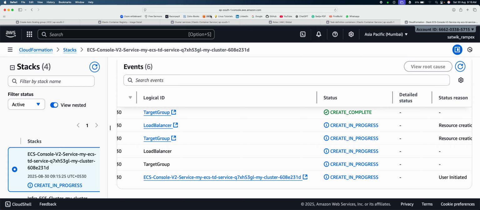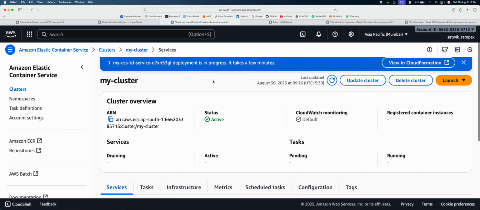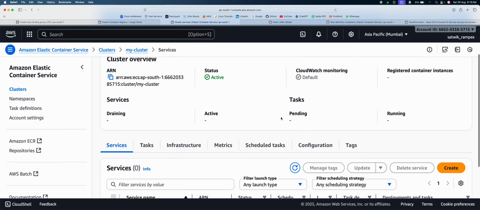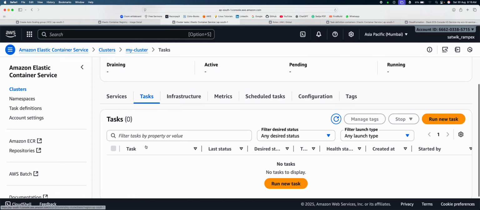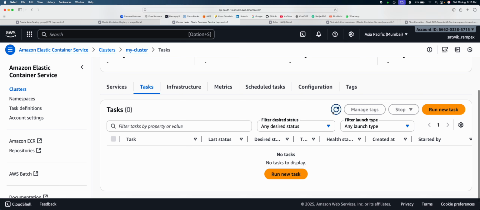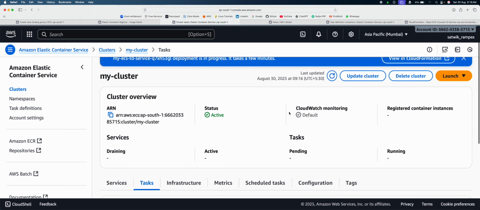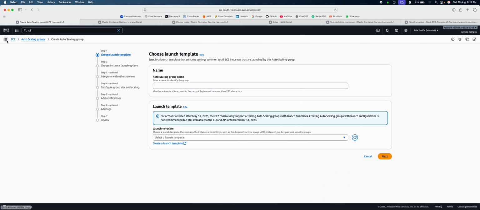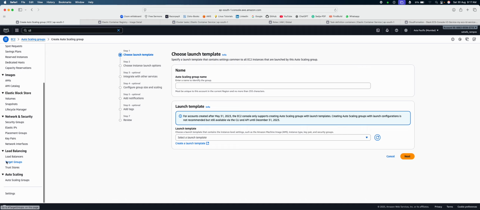If you see here in the cluster, a service will be reflected. So let's wait until it is completely done. It takes some minutes because the target group should launch, your load balancer should launch. So let's go to EC2 and check the load balancer.